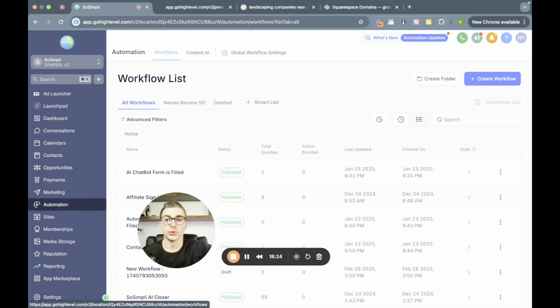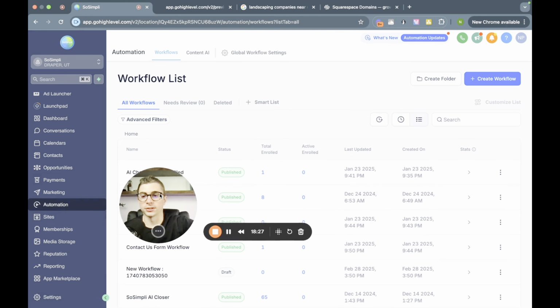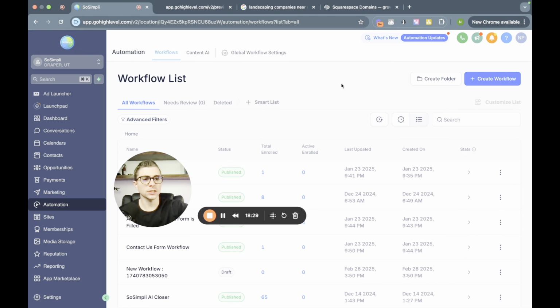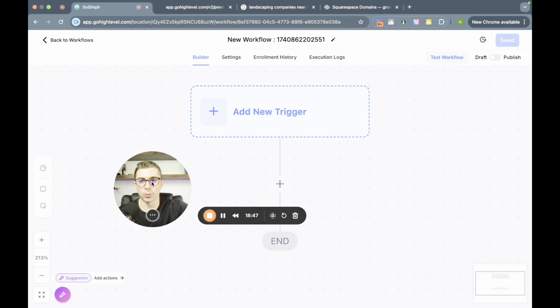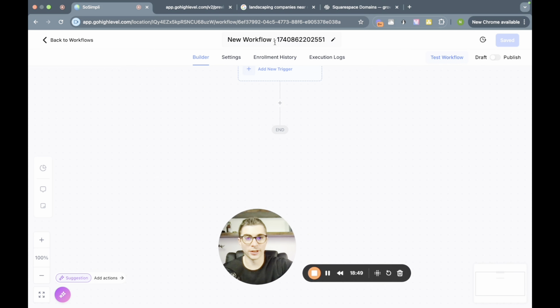So now we're going to go to the automations tab, and we're going to talk about this a little bit more. In here, we are going to go ahead and create a workflow. This is how you start an automation, and you have two options. You can either select from a recipe, which is similar to the website templates, right? It's basically a series of steps that are already in there, and then you can change them accordingly. Or you can start from scratch. I'm going to go ahead and start from scratch in this example. I typically like to start from scratch, that's my personal opinion. And I'm just going to give this a name.